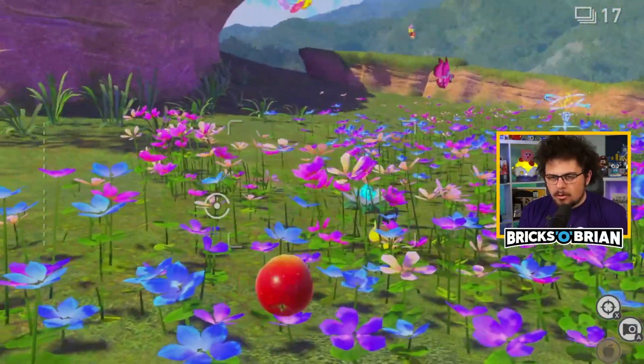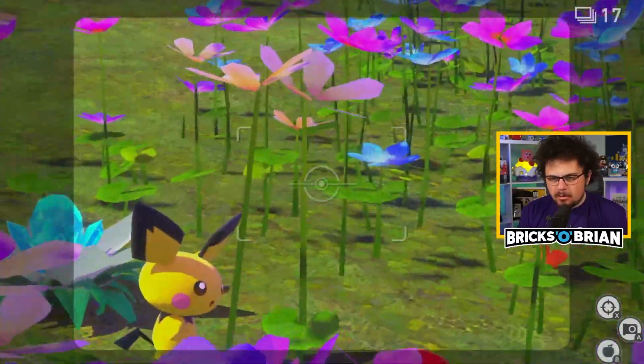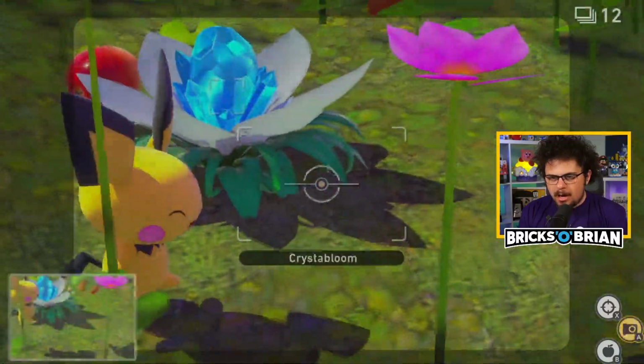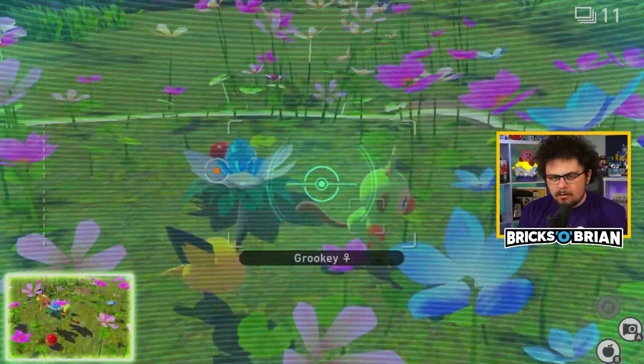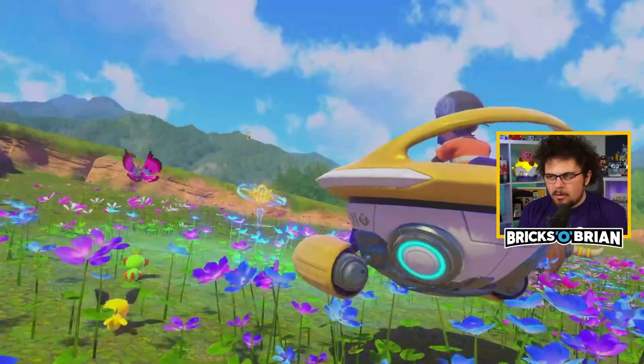You two. I want to get a better shot of at least Pichu. Hey, you two. Yeah, you're just chilling. Hey, what's going on? Hanging out. Oh, there's another one. Just chilling. Yep, crystal bloom. I guess that's it.